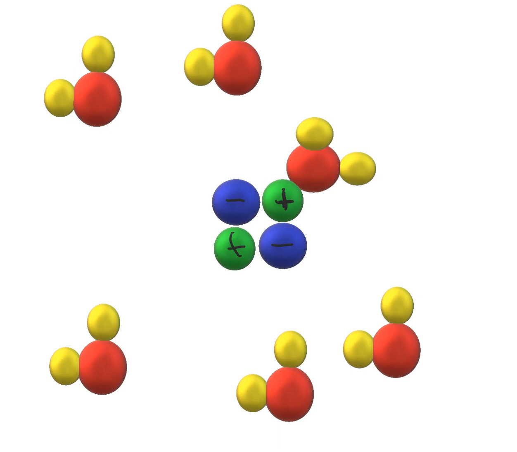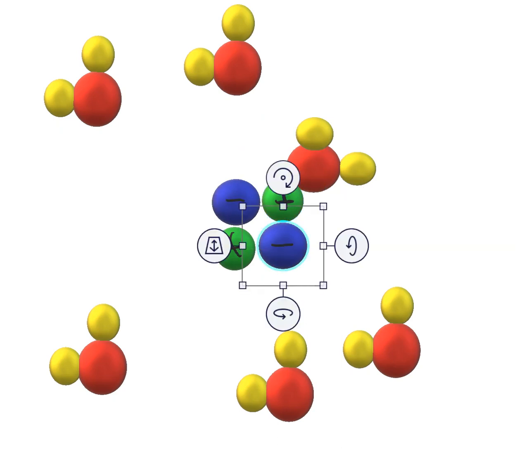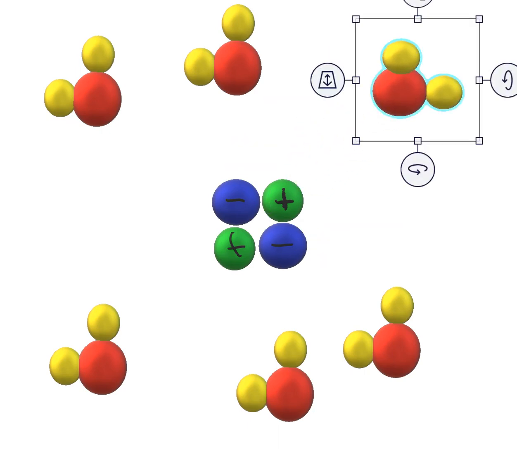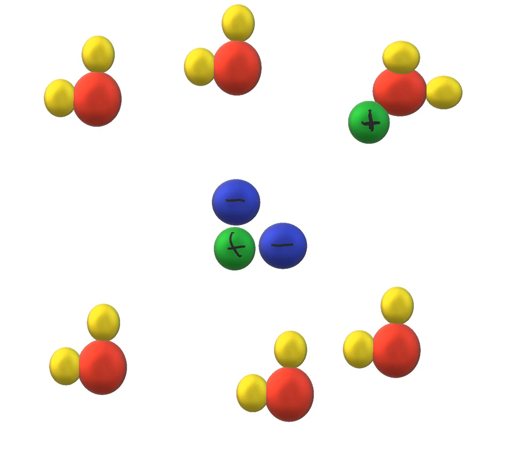So when this happens, the water molecule is going to pull on the ion. Now, if the force of attraction between the water and the ions is greater than the force of attraction between the positive ions and these negative ions, then the water molecule is going to be able to dissolve the salt and pull it apart. The water molecule is going to grab onto this positive ion and pull it away, and therefore the salt will become dissolved.